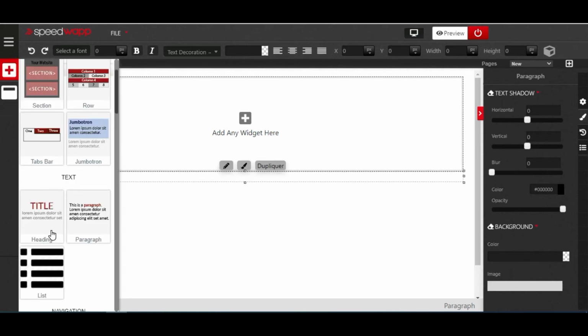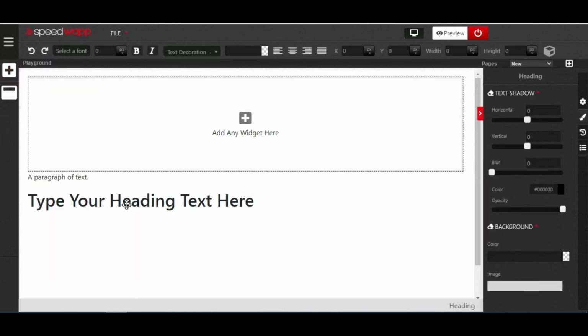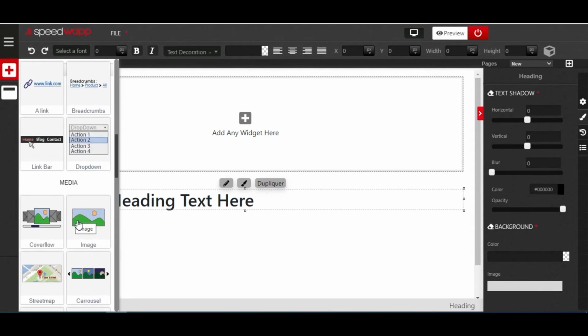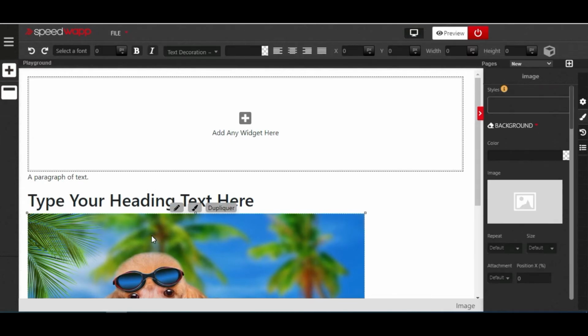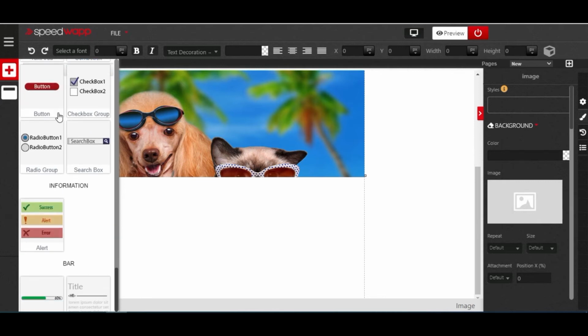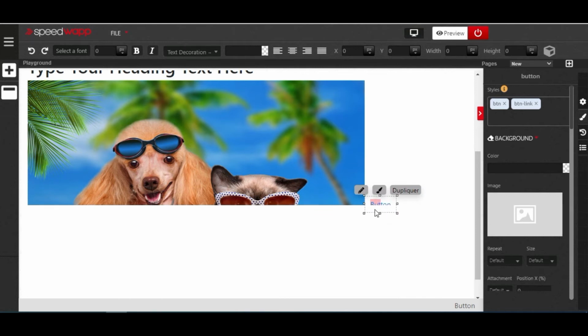Let's drag something else. The heading template. Okay, I can't move this around either. Let's drag something else as well. Okay, we can just drag and drop an image, which comes right beneath. And as you see, as I drag and drop any elements, because they're in static position, they just follow each other or come beneath each other. Now let me drag and drop one final element, which is the button. Okay, so my button is right here and I can't move it around. So even if I want to place the button somewhere, I can't do that.